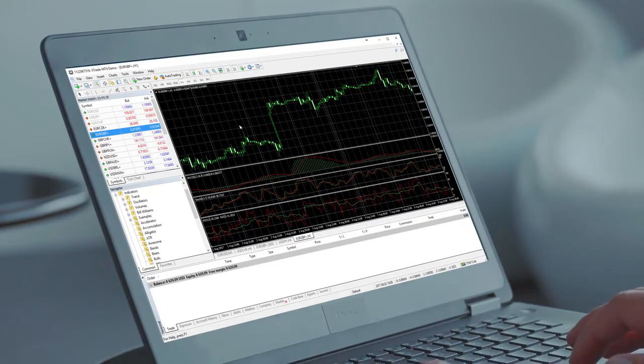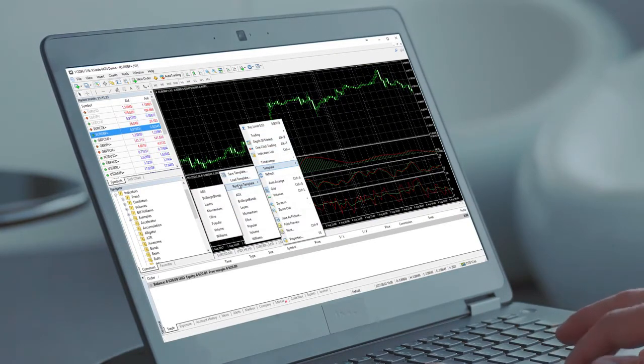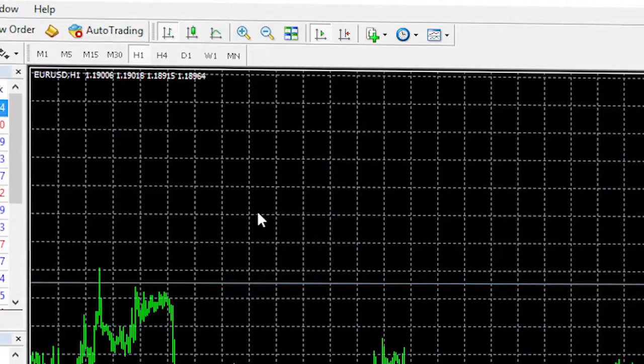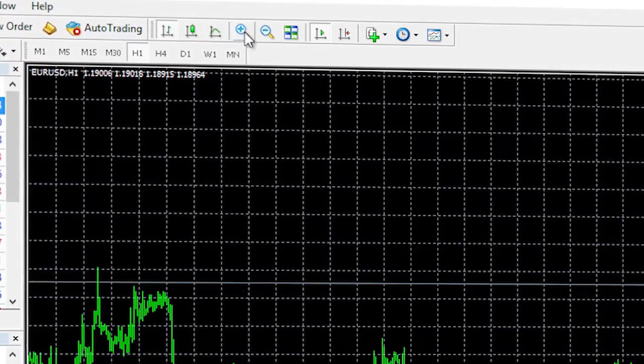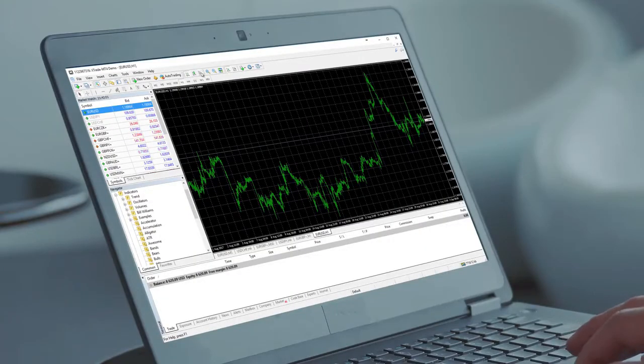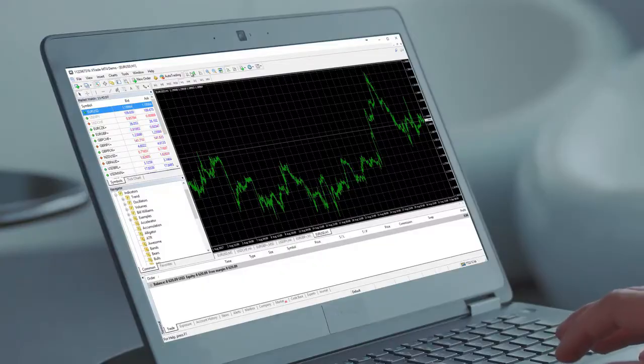For most traders, the chart is the most important source of market information. That's why good customization is so important. Let's have a look at the toolbar above the chart where you will find icons. All of these icons are fairly self-explanatory. Just hover the mouse pointer over the icon and read the description. But let's have a quick tour of the buttons.